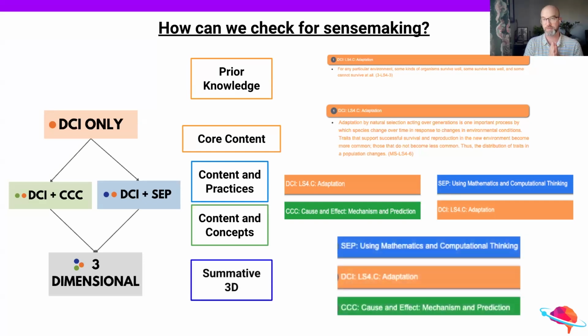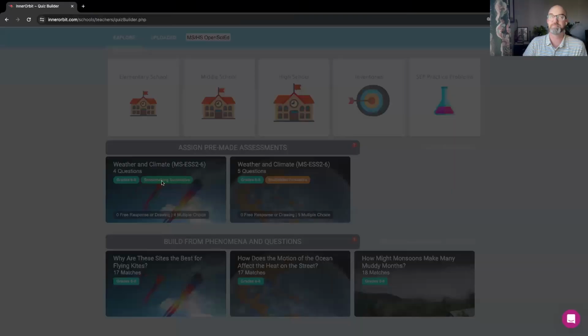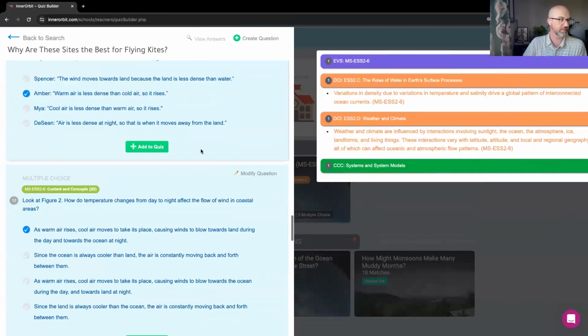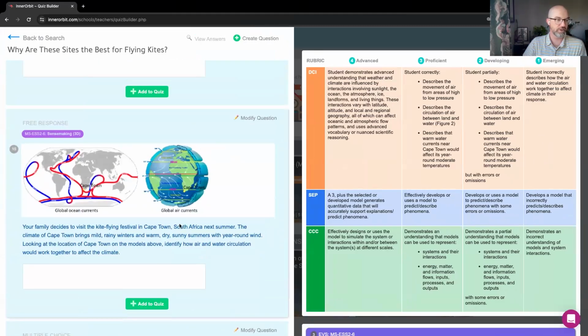And then we also ask three-dimensional questions, which approach the level of proficiency, or for our free response questions, will certainly be at the level of the performance expectation. That's what they are written to, unlike the questions we see on the New York State test. We write our 3-dimensional questions with a rubric where you grade students on the DCI, the SEP, and the cross-cutting concept independently. So instead of just giving them a score for all 3 dimensions together, we split that up into seeing how they performed at the DCI, the SEP, and the cross-cutting concept, and then all of that goes into the reports. So you get lots of juicy data to check out.